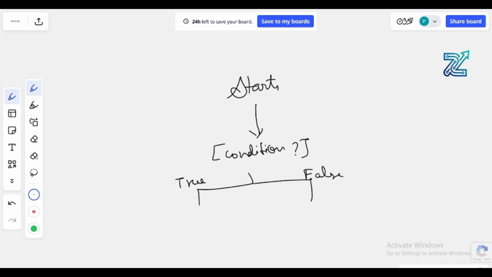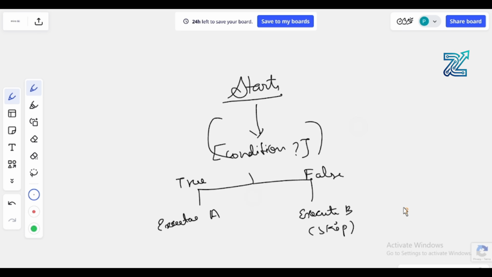If it is true, it will execute, for example, I am taking A, or else execute B, or else we can simply skip it also. So it's based on the condition. So here, when the program starts, if some condition is true or false, based on this, it will move along with the code.